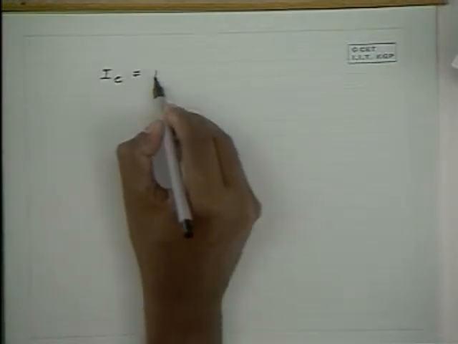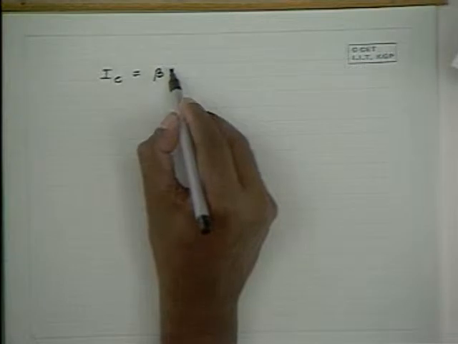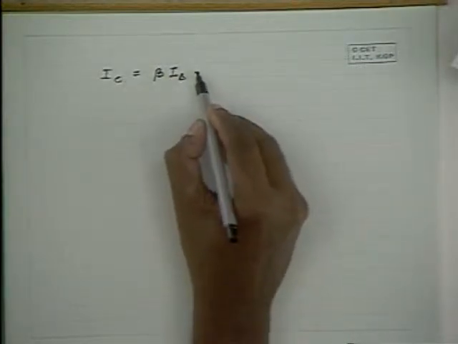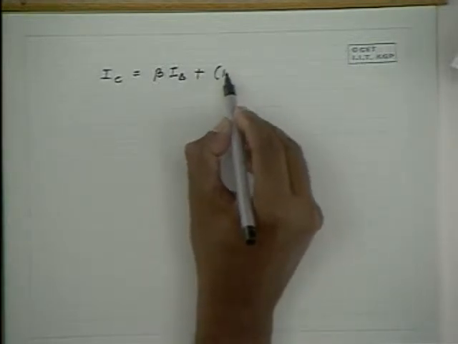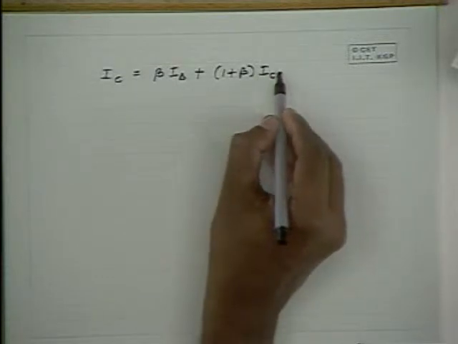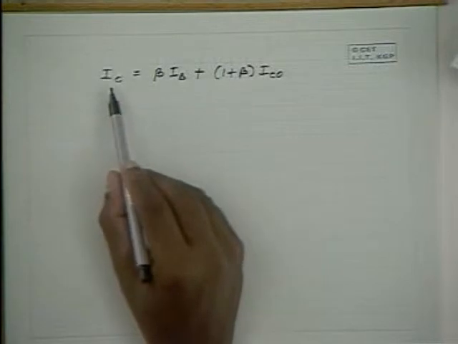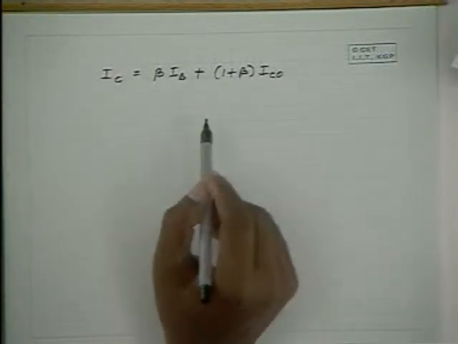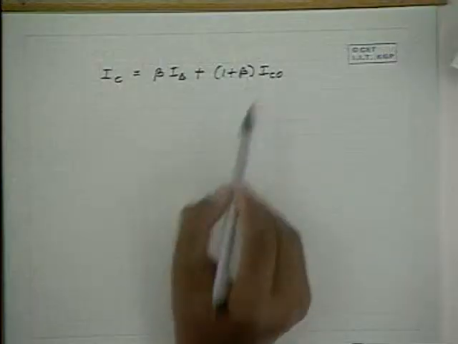The accurate expression for the analysis can be obtained by substituting for IC as a function of IC naught. And we know that the approximate expression for IC is beta IB, and the accurate expression includes the term using IC naught, that is 1 plus beta into IC naught also. So this is the accurate expression for IC, and IC is related to IC naught in a given transistor. But in a given circuit, the circuit may not permit the IC to vary according to this relationship itself directly. In a fixed bias circuit, of course, IC is directly related in the circuit to 1 plus beta IC naught.